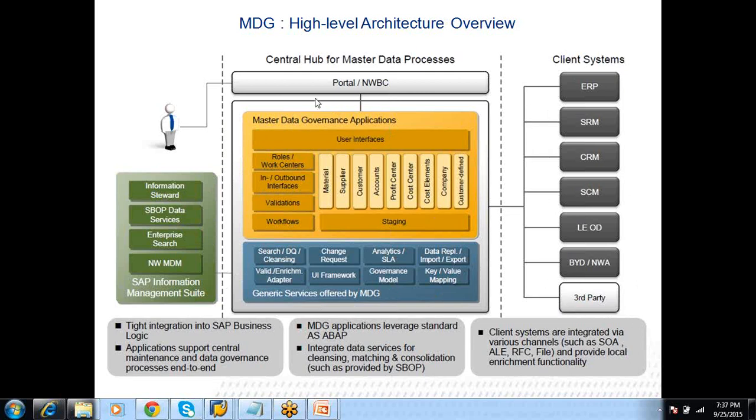It looks like a portal or NWBC where the user interacts, or where the user accesses the MDG applications and tries to create the data. Coming to the master data governance application part, in this layer we have the user interface. The user interface is completely developed in SAP ABAP Web Dynpro and Floorplan Manager.